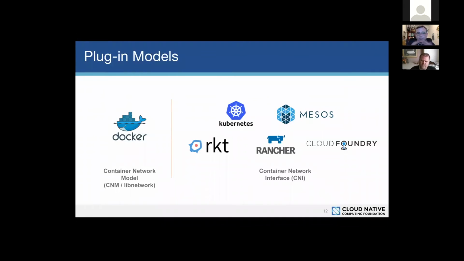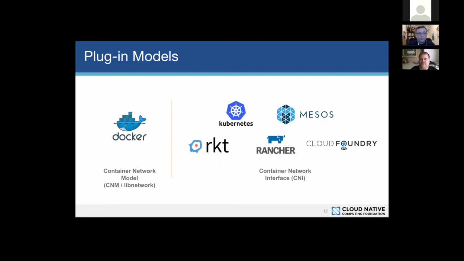The CNI, on the other hand, is a very, very loose coupling. It is almost just a single instruction from the infrastructure to the network to say, add this container to the network. And how it goes about it, it can do anything it needs to do. So as you can see from the picture, a lot more people, notably Kubernetes and Mesos, have gotten on board with the CNI, with that model, but not Docker. And that's a subject of ongoing discussion. But that's where we are today with plugins.